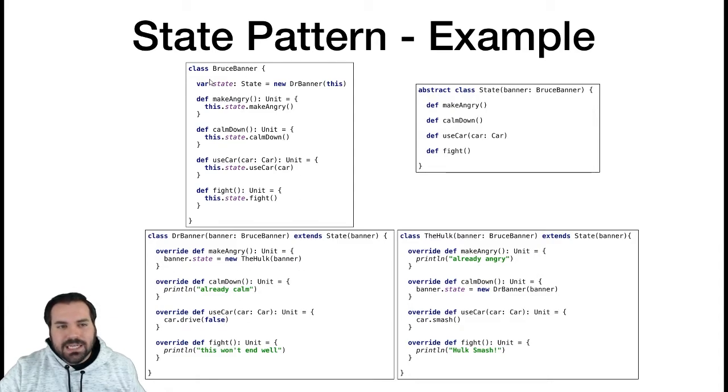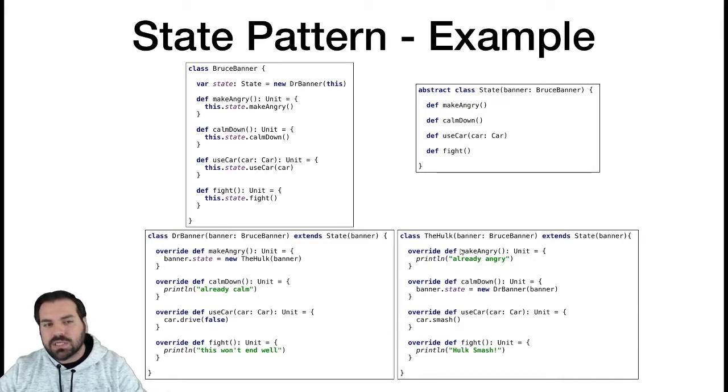So that effectively changes this state variable, that's the same variable, to a new instance of the Hulk, which means we've transitioned Bruce Banner's state from Dr. Banner to the Hulk. And now next time we call one of these methods, it's not going to be these methods anymore. We've just replaced all of this with these methods. So we have a state transition. Now Bruce Banner is going to have the Hulk methods as its behavior, and we just switched all of the behavior of Bruce Banner to the Hulk behavior, and we happen to do it without a conditional.